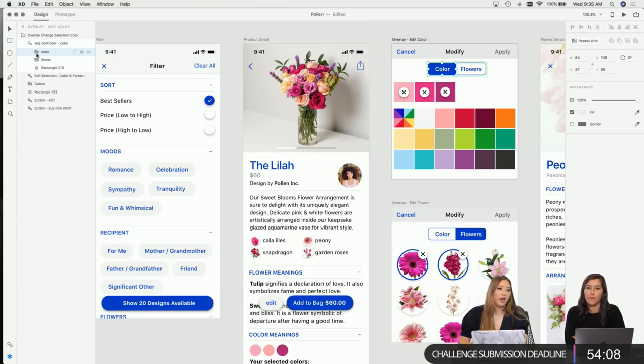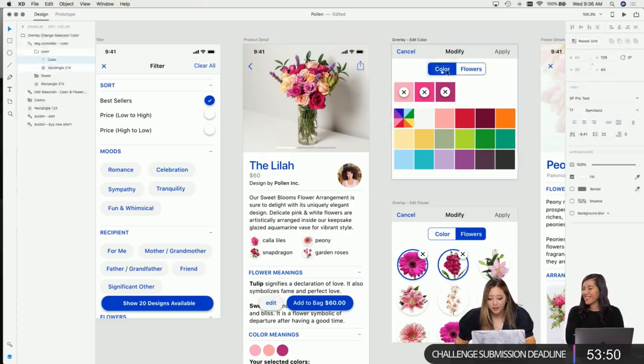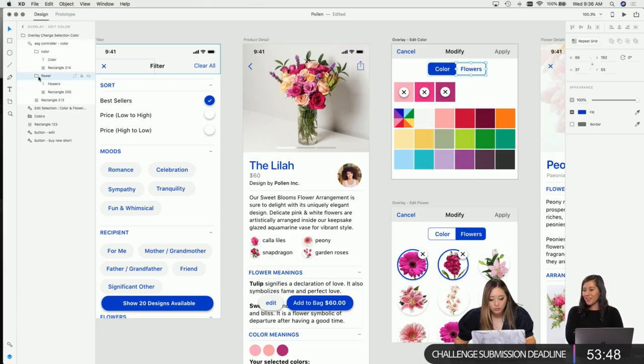First you need to have the Adobe XD app installed on your phone, and then you just open that up. Okay, so do we want to try that now and just see what it looks like? I don't know. Are you ready? I'm not ready, but yeah, we can do it a little bit later. Okay, maybe just do the overlays because I want to see what they look like.